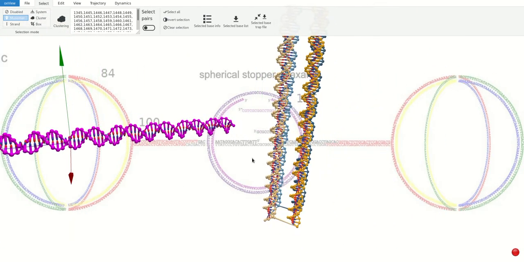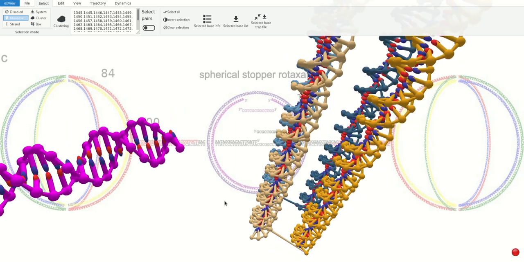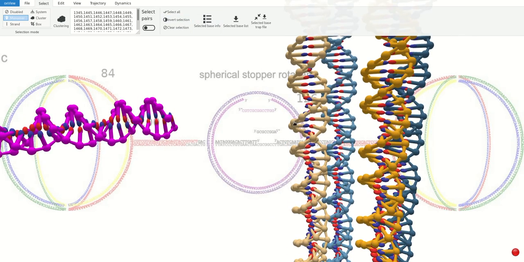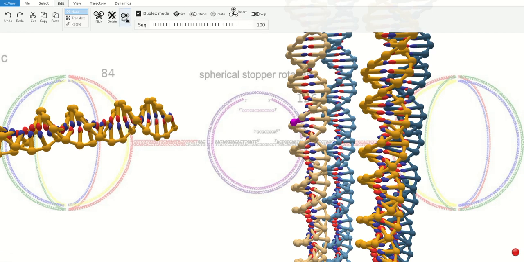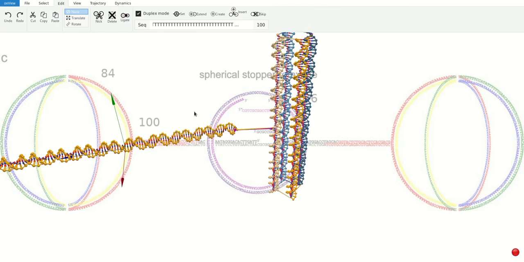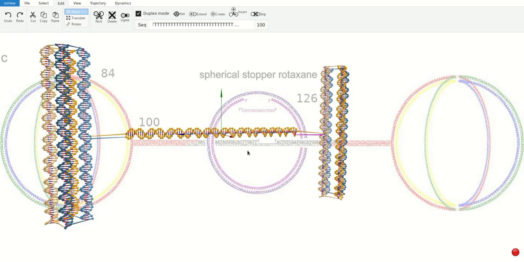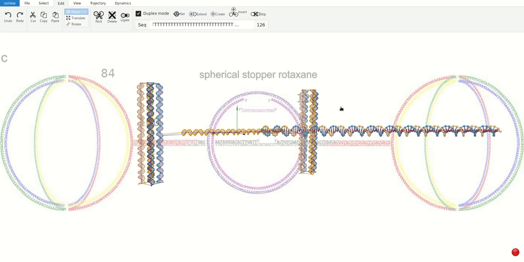Let's zoom in on this other side and decide where to make our nick. I suppose we can eyeball it to be somewhere around here. So make a nick and we make a ligation. Should be this one. And the same thing here. Okay, so that's connected up. And now the only thing that is missing is this actual sphere that should be the rotating part. And we will make that 126 bases. So let's make this slightly longer, not that long, and create a new helix.